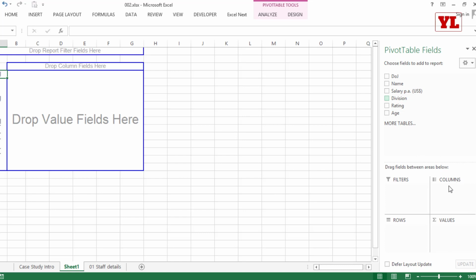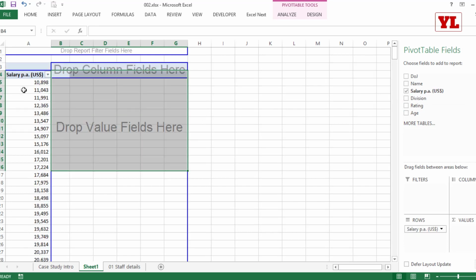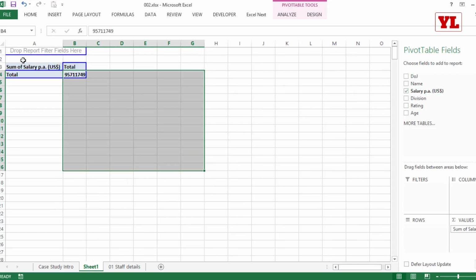As we progress, I'll tell you practically what those can be used for, but at this moment, I'll just end by saying that this one area, Value Fields, is primarily dedicated to all mathematical calculations. So if I put Salary in the Row Fields, I get the list of salaries. But if I put the same thing, Salary, in Value Fields, it's going to show you some action in the form of some calculation, which currently is being shown as Sum of Salary.